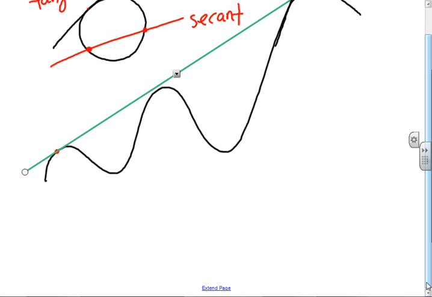We're going to talk about neighborhoods, but when I'm really close to that point, in that neighborhood it only touches in one place. It won't touch two places on the graph. When you're zoomed in on it, it'll only touch in one place. But later on it can cross. So that's one thing you have to think about.